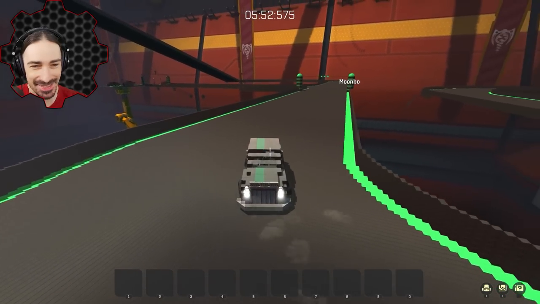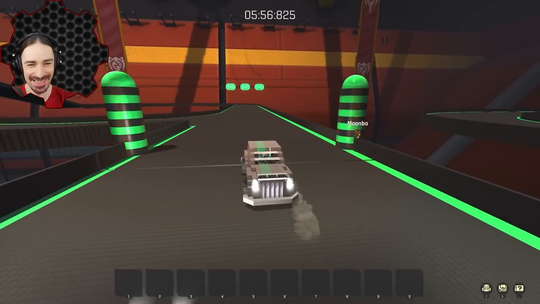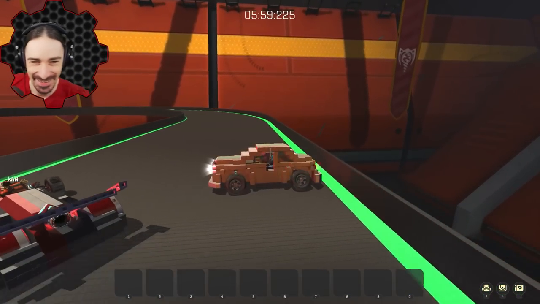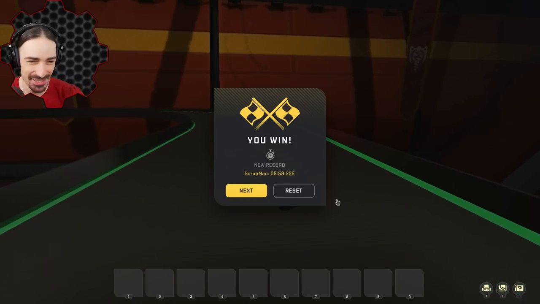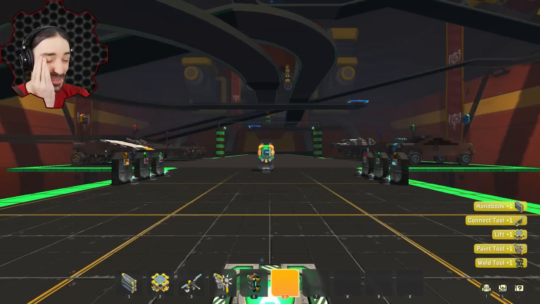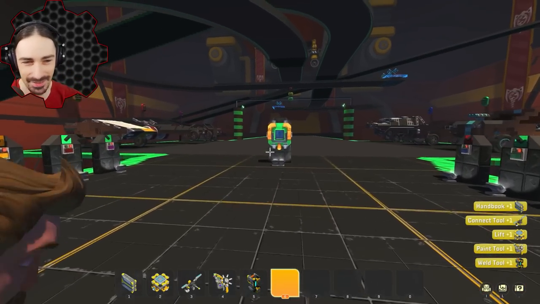Scrap it. I'm going backwards. I'm going backwards. Come on. Oh, wait, it's over there. What? Oh, wow. That was crazy. That was a 6-minute course. That's nuts. I hate you so much. That was such a crazy race. Finishing backwards and everything. That was insane.